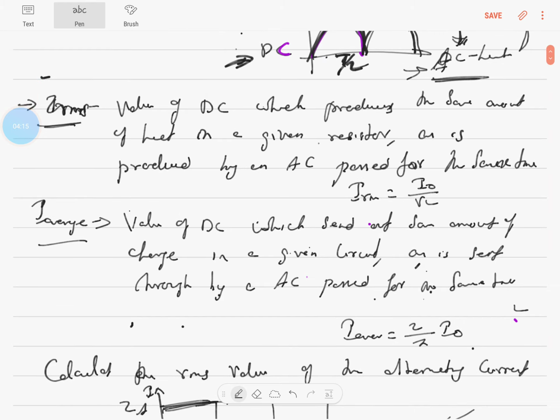So that is how they arrive at some value which is relatable to all of us. If I'm talking about IRMS, you will also be talking about IRMS value. If I'm talking about I average, you'll also talk about I average. It's like if I talk in terms of centimeter, you'll talk in terms of centimeter. If I talk in terms of meter, you'll talk in terms of meter. So as simple as that.